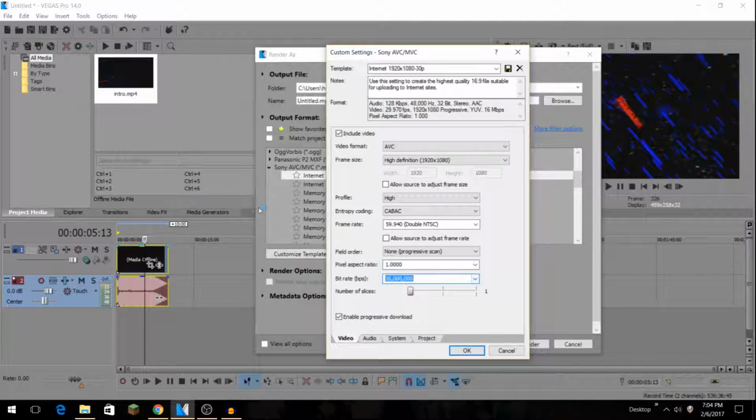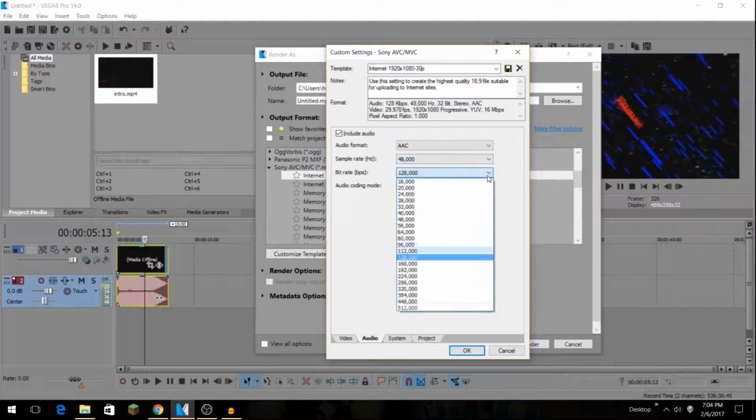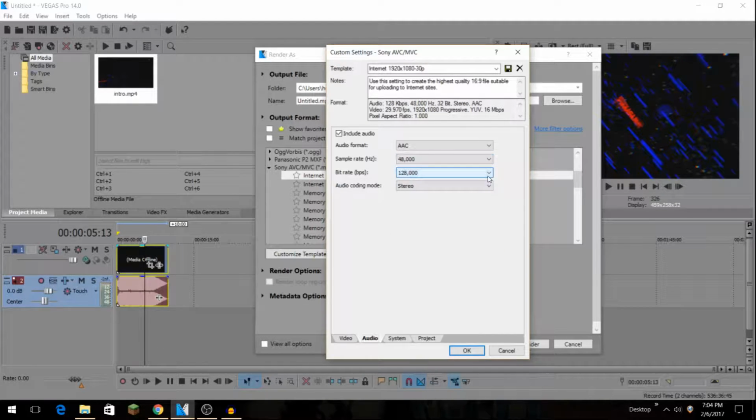Audio should be set as AAC. Sample rate, again, set as the Vegas settings. Bitrate, again, the Vegas Pro settings that we went over earlier. Audio encoding mode should be, you guessed it, the Vegas Pro settings.